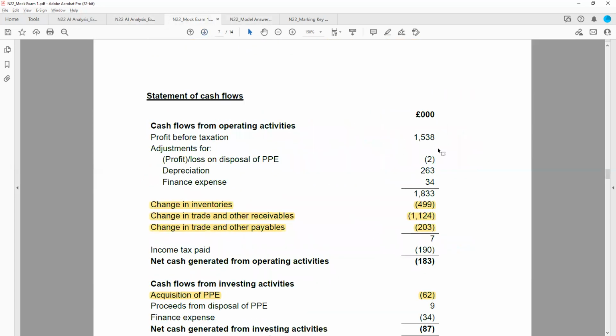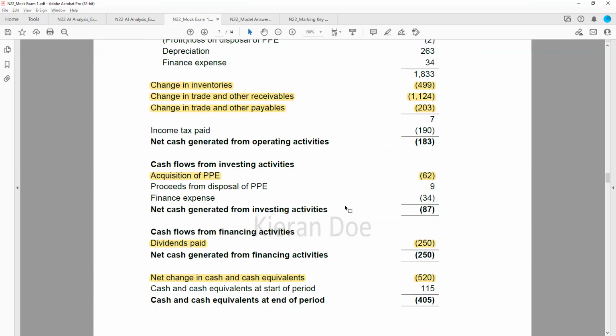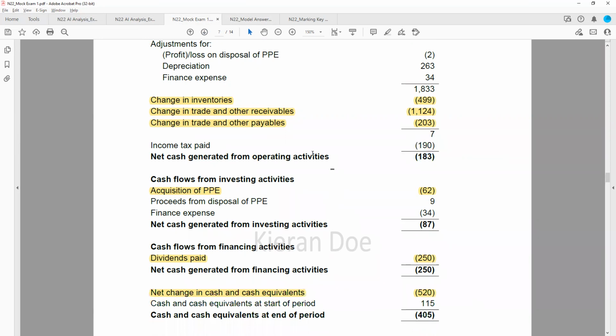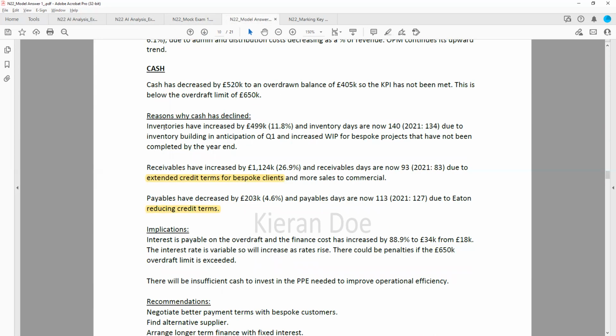How have they gone from a nice healthy profit to a cash outflow? And you can see that, look at the working capital movements. We discussed this in detail in the AI class, but inventories, receivables and payables have all moved adversely. So increase in inventories, increase in receivables, and a decrease in payables has drained that cash balance. And then of course there's a dividend on top of that. So again, with inventories, do the same thing. Number, reason, and we knew they were building inventory in anticipation of Q1, as they usually do, the busiest period.